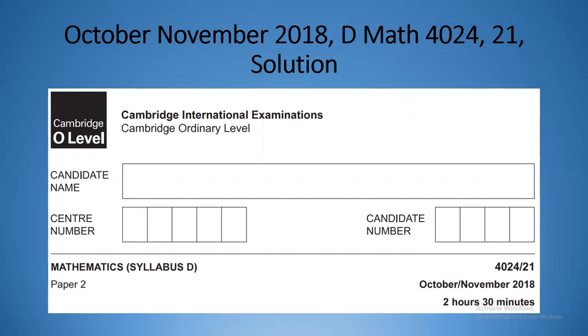These answers are not written by me. The solution is not written by me. This is done by one of my students, Aisha Akil. Thank you very much, Aisha, for writing this solution for me. And I have tried my best to describe the solution in words. And I've tried to explain to you how this is done. I hope this video will be helpful to you.